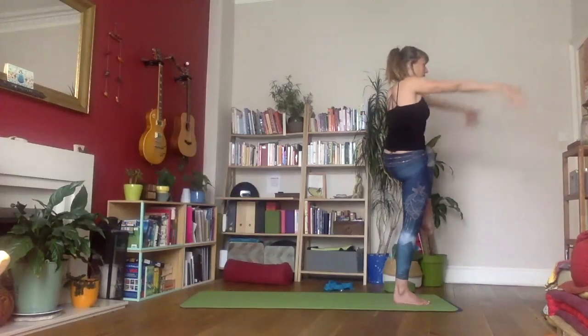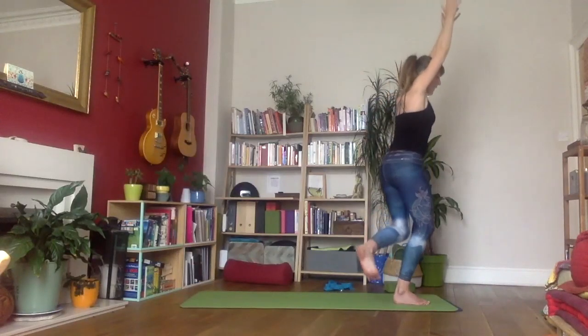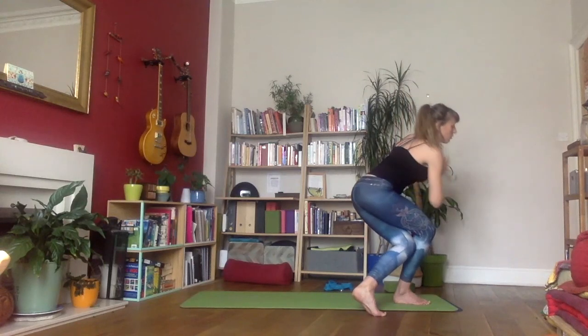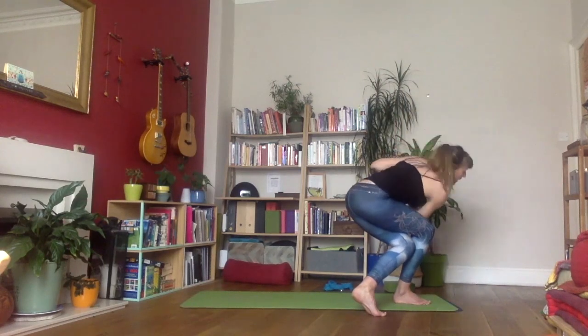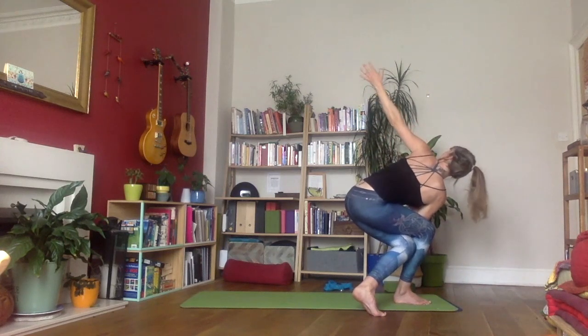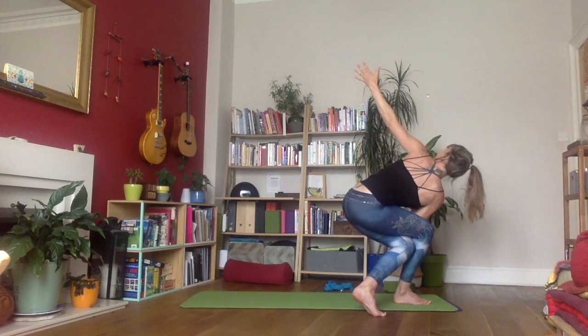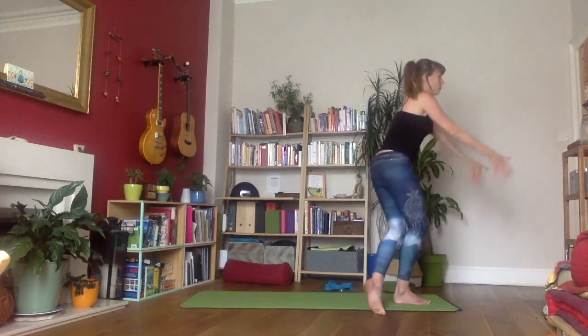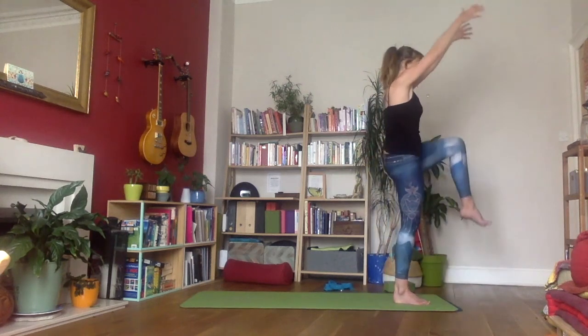Take a big inhale, reach the arms up, and as you exhale, step that foot behind, curtsying, bending both knees, drawing the palms together at the heart, then right elbow on the inside of the right knee, maybe extending the left fingertips back, maybe following with your gaze. Take an inhale, reaching all the way up, bringing the left knee with you.